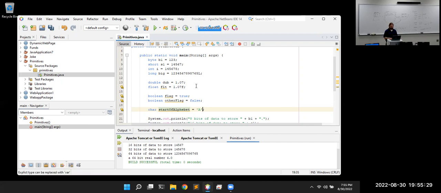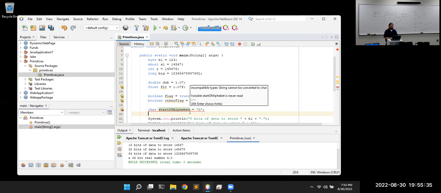A. And notice if I switch these over to double quote marks, it's going to give me an error message: String cannot be converted to char, which again is a downgrade. A string is a collection. It's a huge array of characters, so we can't take an array of characters and squeeze those down to a single character.